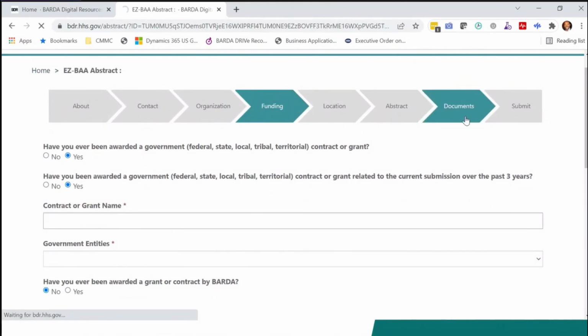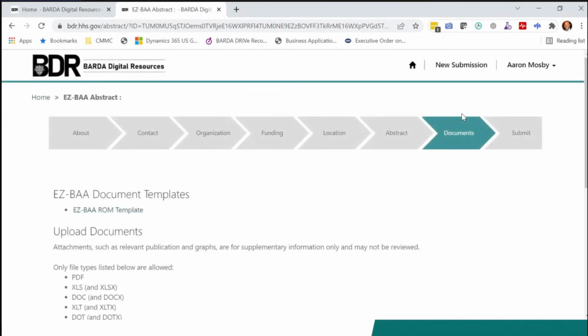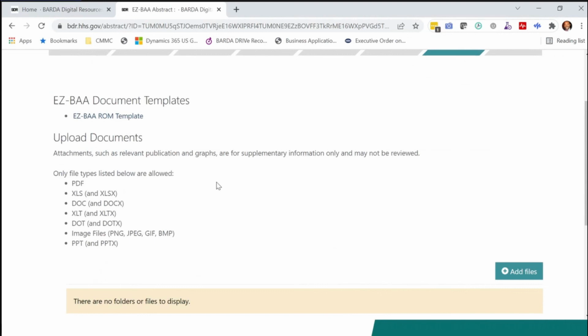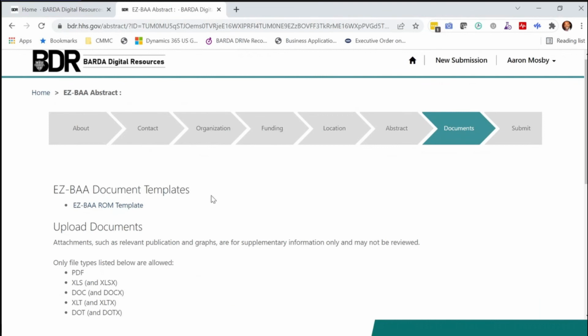So one other thing that I wanted to highlight here is that we are also hooked into SharePoint. So any documents that are processed as a part of this are attached to a document repository that is accessible from the abstract submission part of this. And again, it just makes it a one-stop shop for the reviewers. So they don't have to go find these documents. They're all there in one place for them to see.